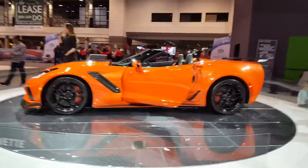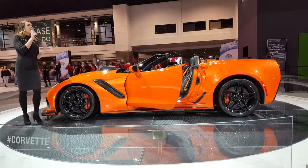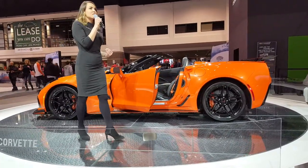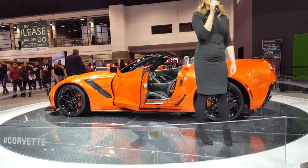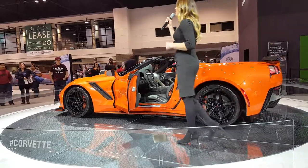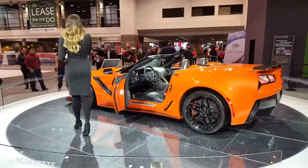It's evident to all that this supercar is absolutely stunning and will turn some heads, but it wasn't designed just for that. Everything in its design was also done to enhance its performance. We took the knowledge we've gained from Chevy Racing to create functional and aerodynamic design. So every vent you see is fully functional, and every line is for a reason, to channel airflow around and through the ZR1, increasing downforce and improving grip.